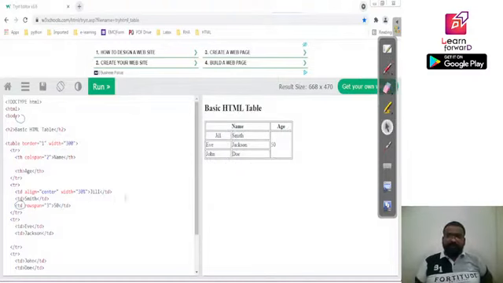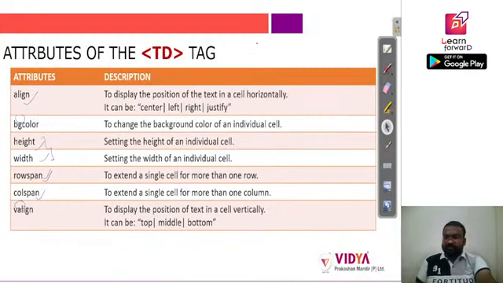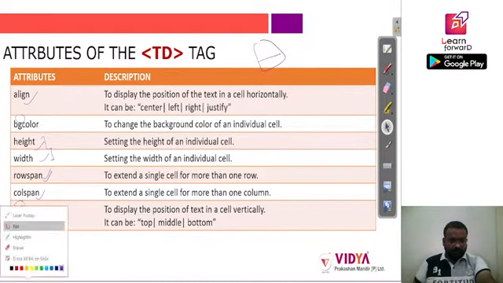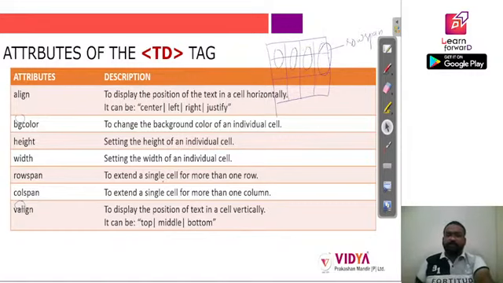So in short, this simply tells you that if you are using the rowspan, that means you are merging the rows. Let me redraw it again. Let's say this is our default table, which has 4 columns, and 1, 2 and 3 rows. So when we want to combine these 2 rows, then we will use rowspan. You can use it in any of the columns. I have used it in the last one. You can use it either over here, or for this particular row. It's totally up to your choice.